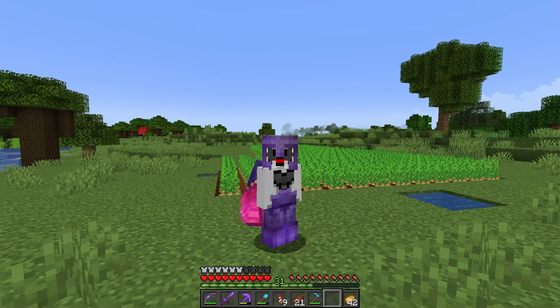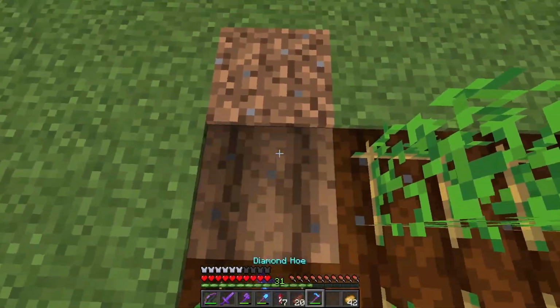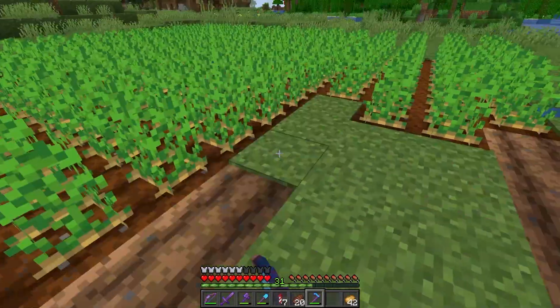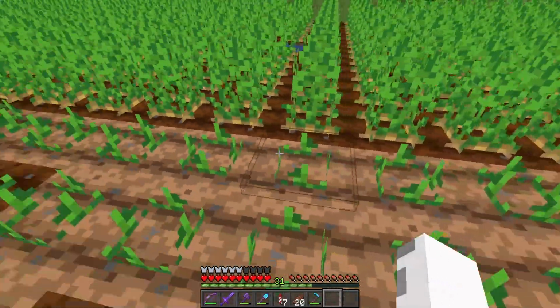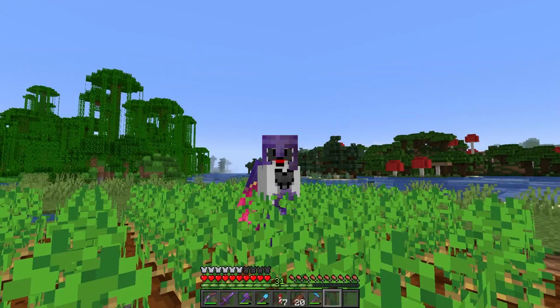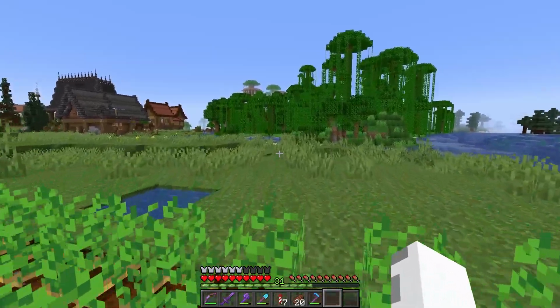Now, another reason to subscribe is that I'm planting one potato for every new subscriber I gain. Currently, I have 308 subscribers, which is 42 more than I had last episode. So, let's plant 42 new potatoes. And there we have it, 42 new potatoes for my 42 new subscribers. So if you want a potato in my world, make sure to subscribe and I'll plant one for you in the next episode. Anyways, let's go build the tree farm.